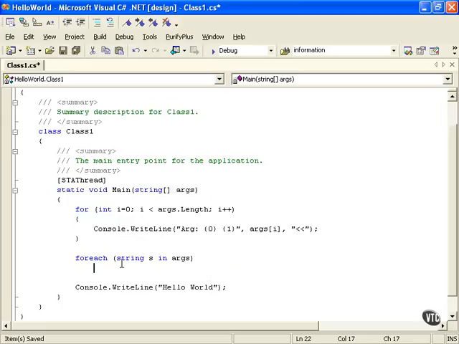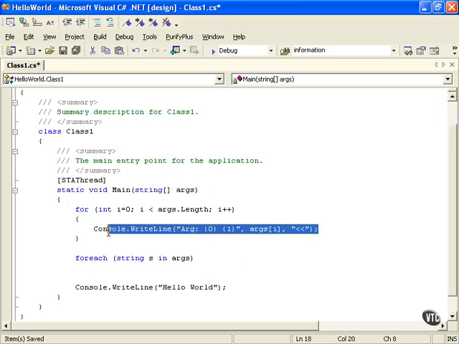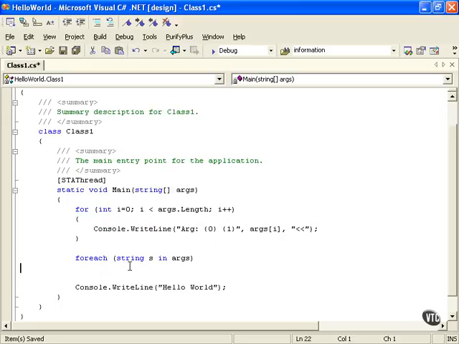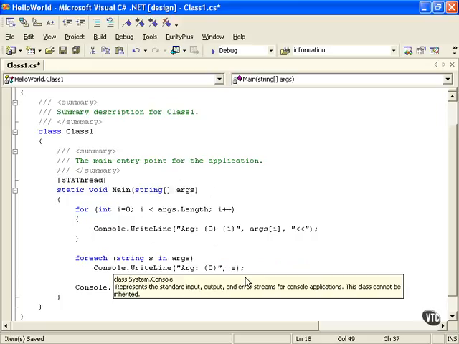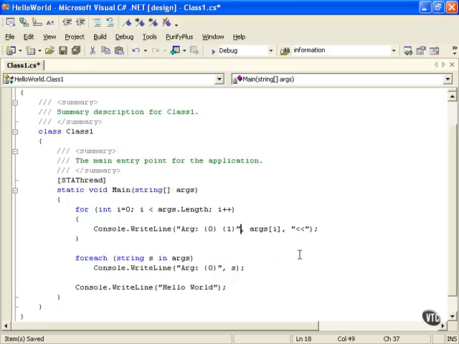Now, we just have our foreach statement there. We're going to do the same thing that we did with the console application with the regular for. We're going to change our output variable to an s, so that's going to be a string type, and then we'll get rid of this, so it's going to work very similarly. And also note that I don't have the extra brackets. Since you only have one line, you don't need to put in the brackets if you don't want to, because it's going to clean up your code, make things look a lot better.